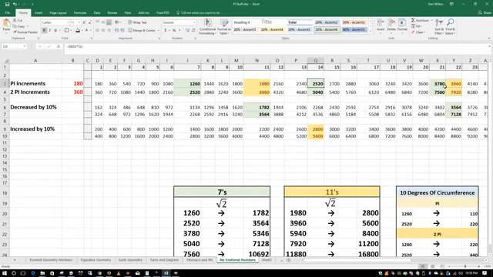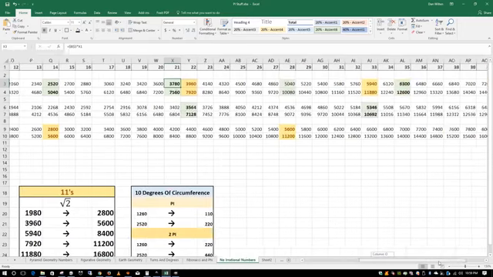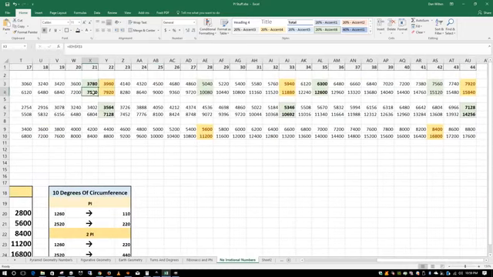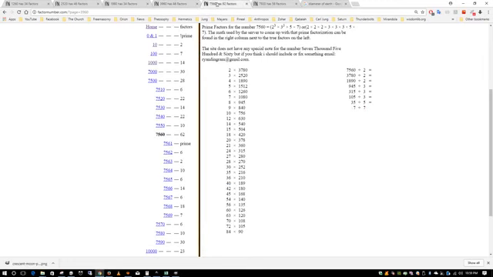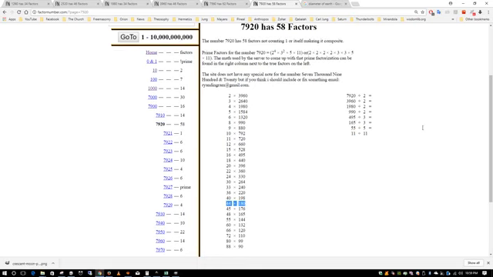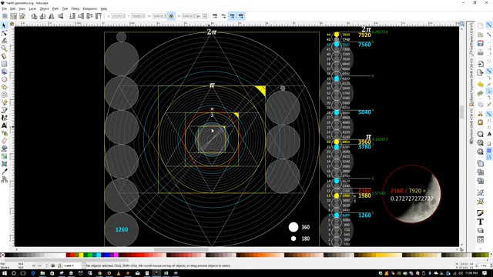So let's just take a look at a couple more here. We have 3780, 7560. So if you notice, this is 21, so this is 3 times 7. So here's 7560 right here, and notice it has a factor of 7. And then 7920 has a factor of 11, and that's our 2 pi. So you can see that all of these have the divisors that they should when we take a look at the actual number itself. So when we flip back over here and look at this thing, we can look at this 1260 right here and know that that's definitely a 7. We can look at the factors and tell that that's a 7.